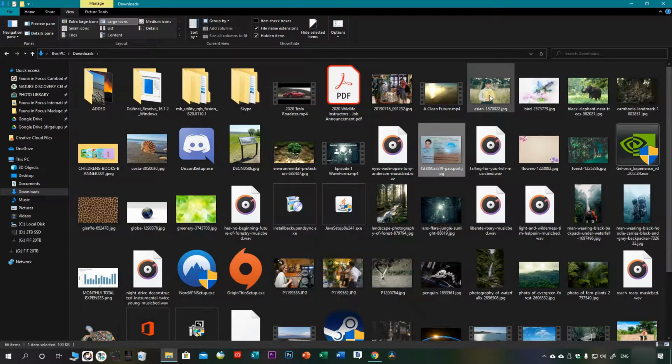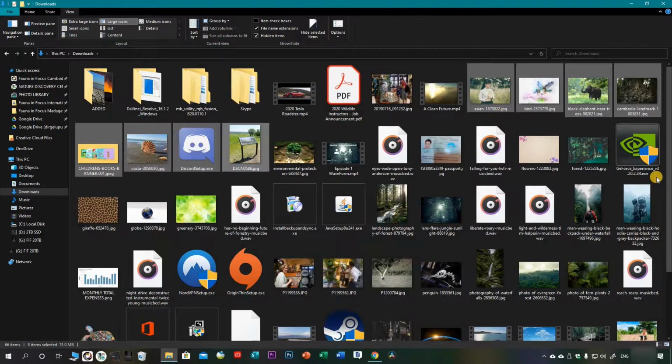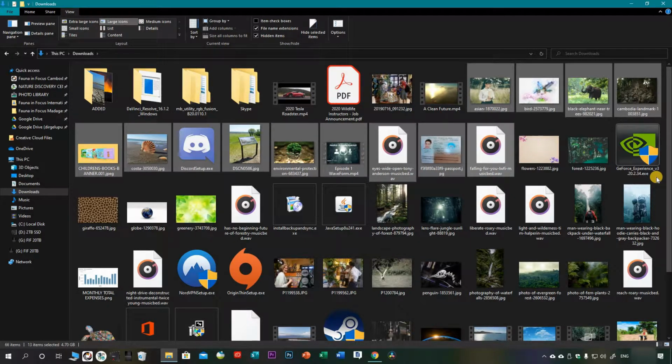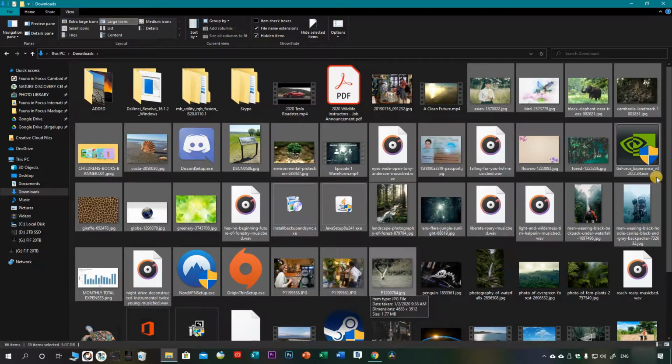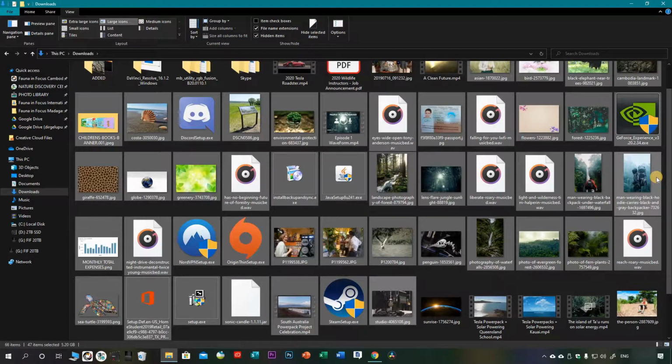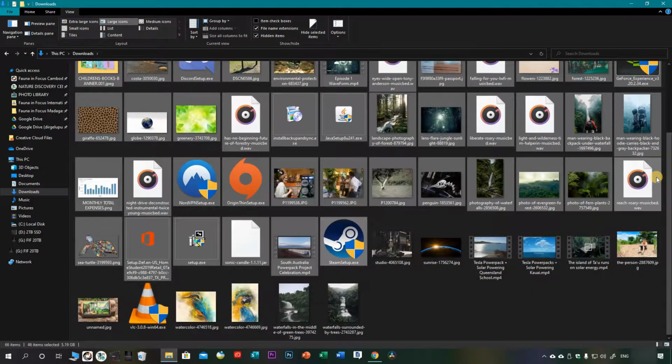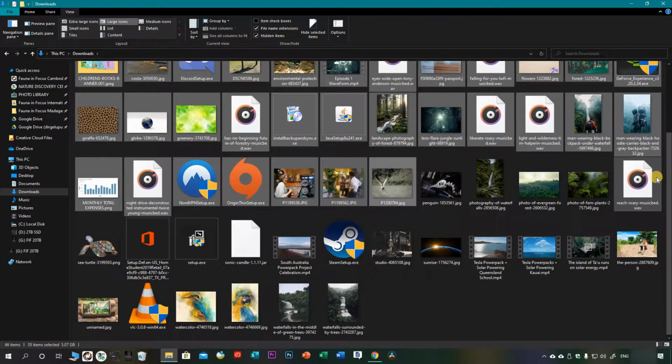All right, but there's another way to do that, and that's using your keyboard. So forget the mouse. I'm going to select the first picture I want, then I'm going to hold Shift and click the right arrow key on my keyboard, and that will just keep selecting things to the right. This is an easy way to do it if your hand is not free and you're going to do this quickly just on keyboard and mouse. If I go down, it does exactly what you would think. It goes down one file to the next file, straight below it, and selects everything in between. I haven't let go of Shift yet. I'm still holding Shift. When I let go of Shift, anything there is now selected and ready to be copied, pasted, or moved.